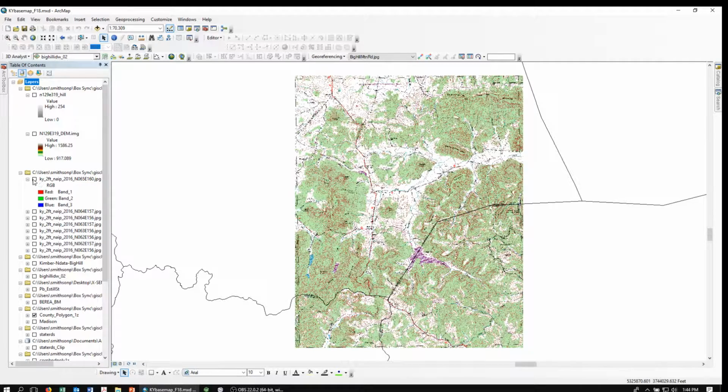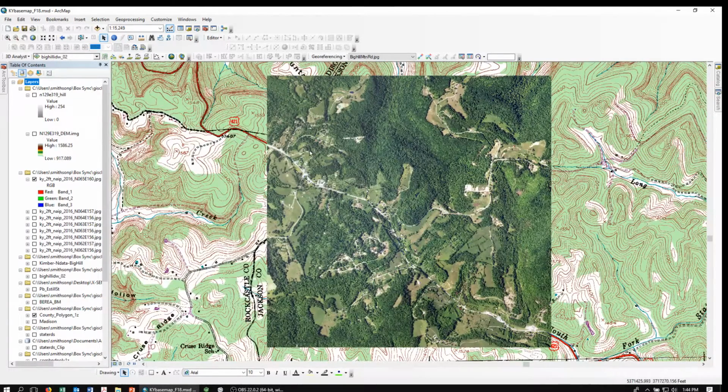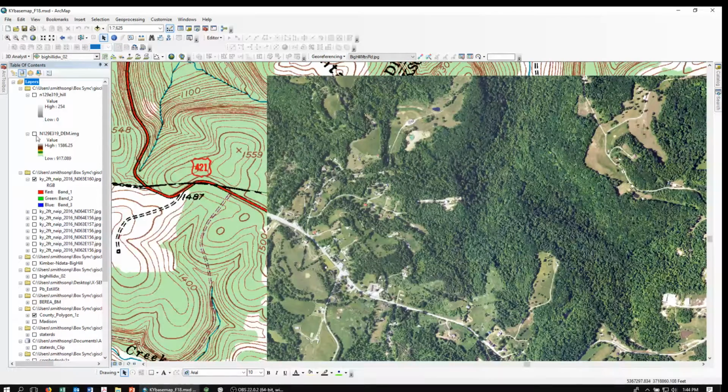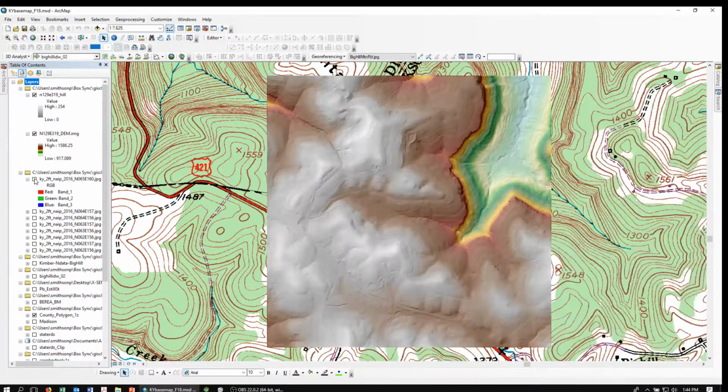So even more, we want to zoom in to this aerial photograph's area, about 10,000 by 10,000 feet, and we'll zoom to that photo. And in fact, our study area is up in here. I'll go ahead and zoom to a 5,000 by 5,000 foot area where I've downloaded a DEM, and let me turn off the aerial photograph.